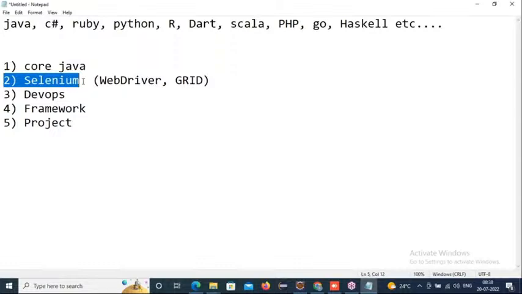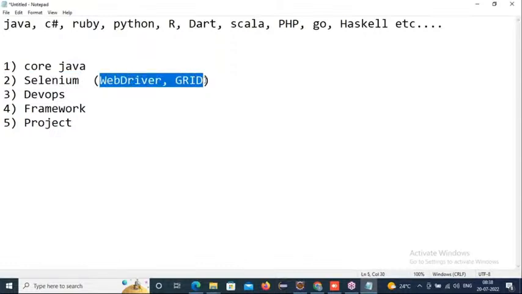The appropriate combination for Selenium is Selenium WebDriver with the Grid. Using WebDriver, we build robust browser-based regression automation suites and tests. After developing them, we scale and distribute the developed scripts, executing them in parallel on many operating systems and many browsers with the support of the Grid. This is the appropriate combination for Selenium. Now, what are the concepts which we cover in Selenium?